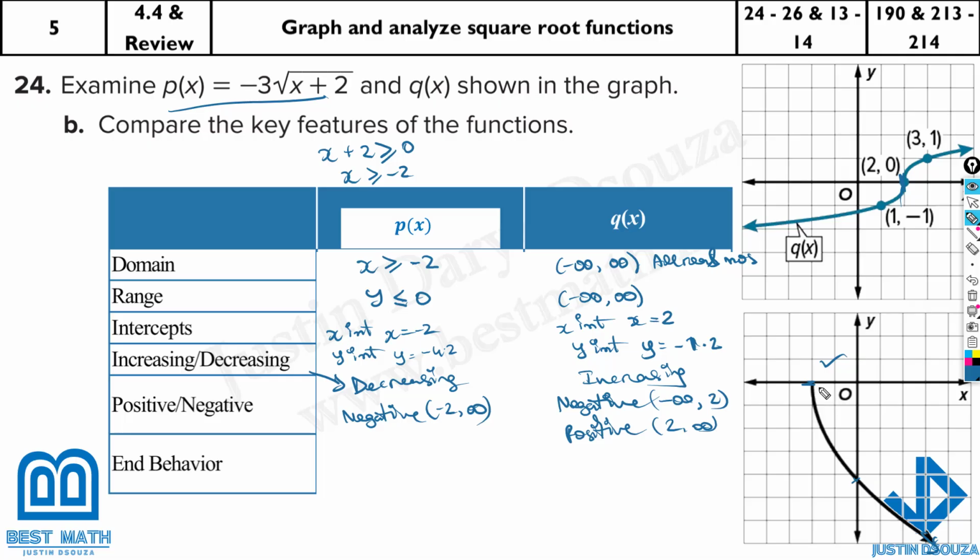And end behavior, what is happening at the left side and the right side of the graph? Look what is happening. It's going towards infinity, but down, minus infinity. So now remember what you need to write over here. You should always write as x tends to positive infinity, as x tends to minus infinity. Memorize this. That means what happens to the right and the left. Positive infinity means the right side. This is going down, so y will be minus infinity. If it was going up, it would be positive infinity. But what happens here?